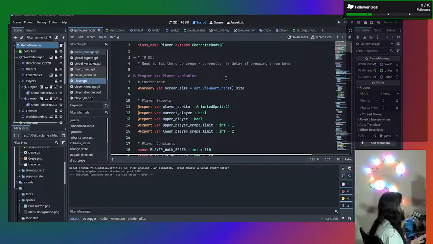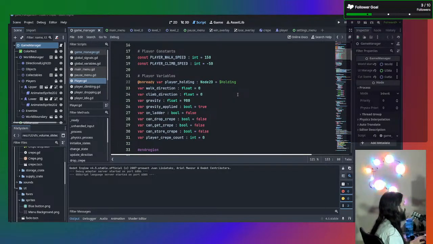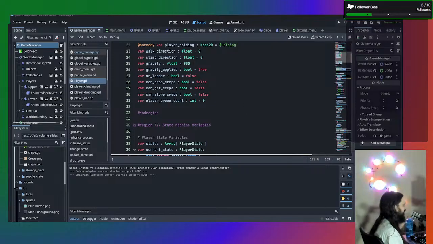All right. So what we're working on now is integrating the input from the Steam controllers that are connected into the game. We were currently using Godot's onboard input, and that works.